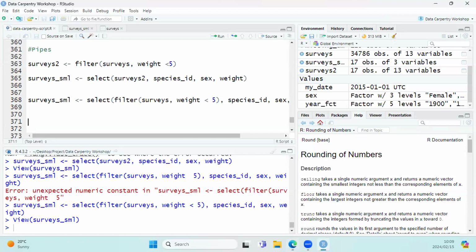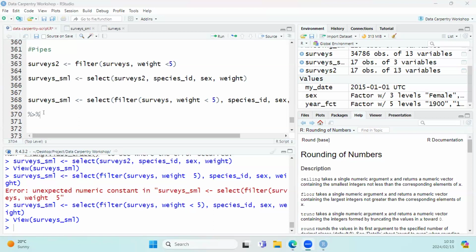So let's quickly have a look what pipes look like. A pipe looks like this. Let me quickly copy and paste for you. No, not that one, Angelique. Did I put my video on again? No, you'd think after 4 days of teaching this, I'd get the Windows thing right. Apparently not. So it is not a dollar sign, percentage greater than percentage, but there is a shortcut for how to do this. So let me copy and paste this for you so you can see how we can make that. There we go.